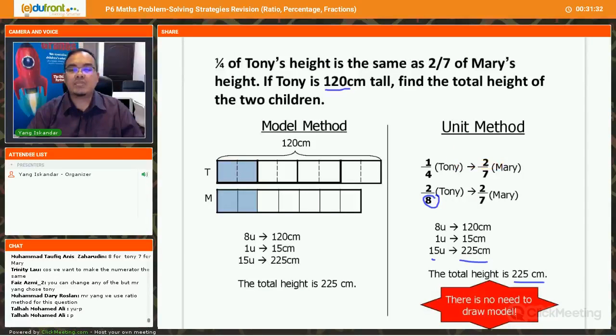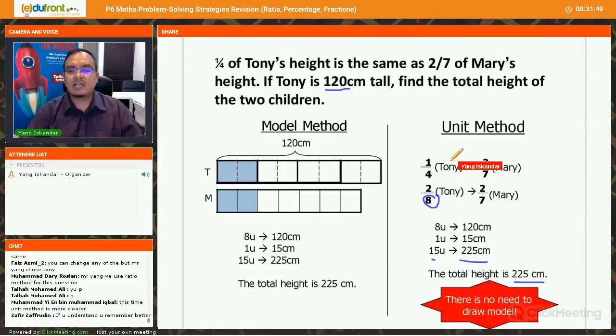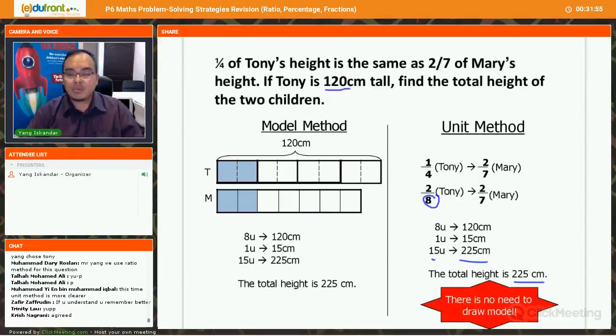Some students just prefer to memorize. The teacher says, make the numerator the same, but they don't understand. So it's very important to understand why, because in your exam or in your PSLE, the questions are different. The question is very creative and can be very challenging. It can be quite tricky. So you may have to use this method, but you need to tweak it a little bit to suit the question. So you need to understand why you make the numerator the same, not just purely memorizing.